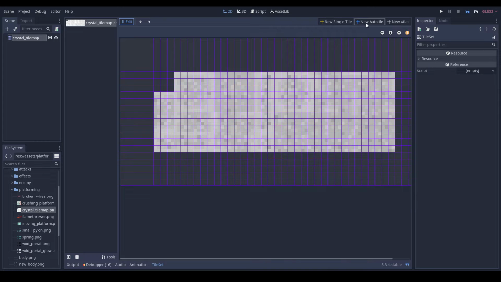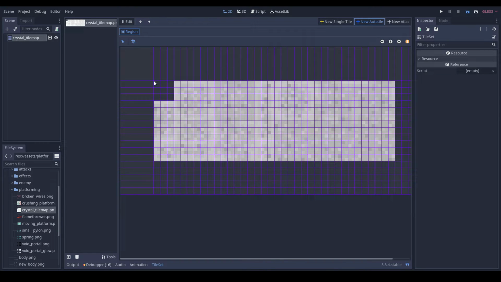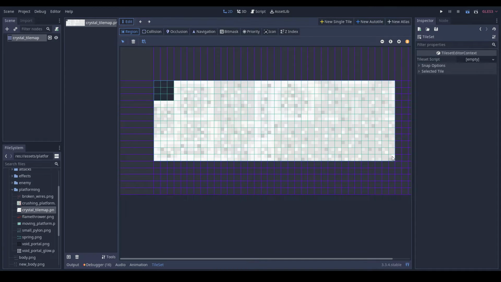So now we're going to do new auto tile. So this way, once we set this up, it'll be easier to set things up and they will look good. So we're just gonna start at this square and go over here. And our snap is 2 by 2 apparently.